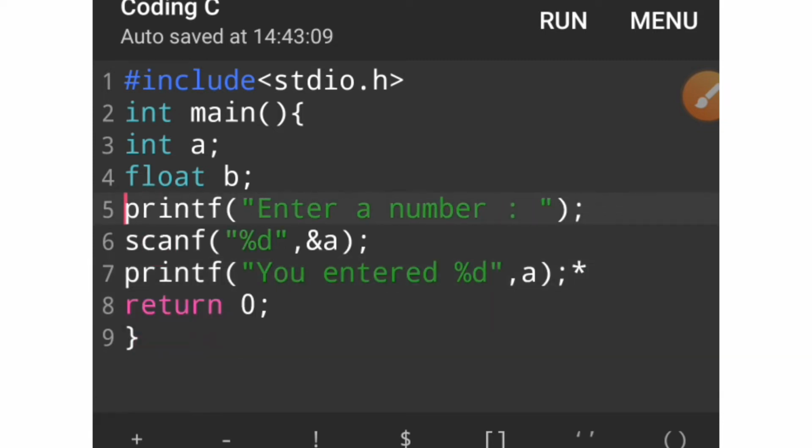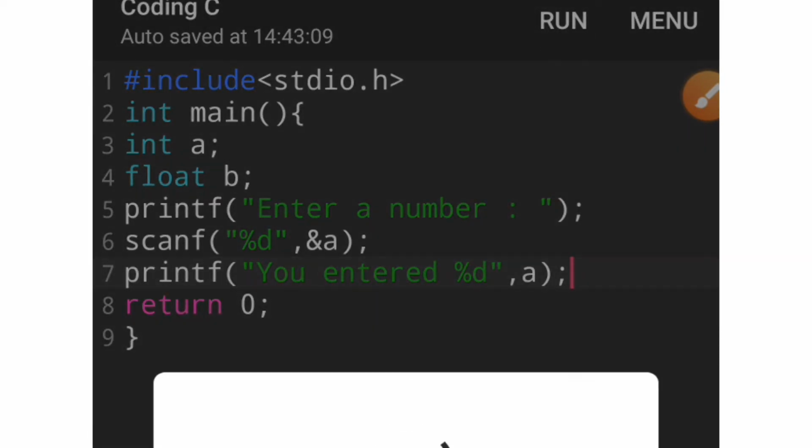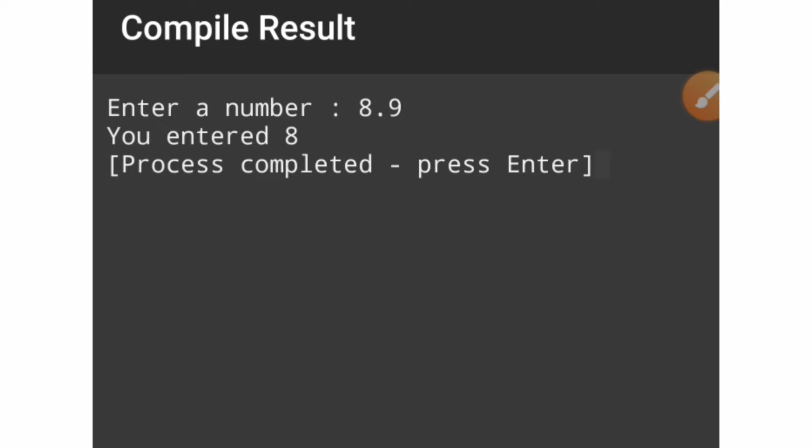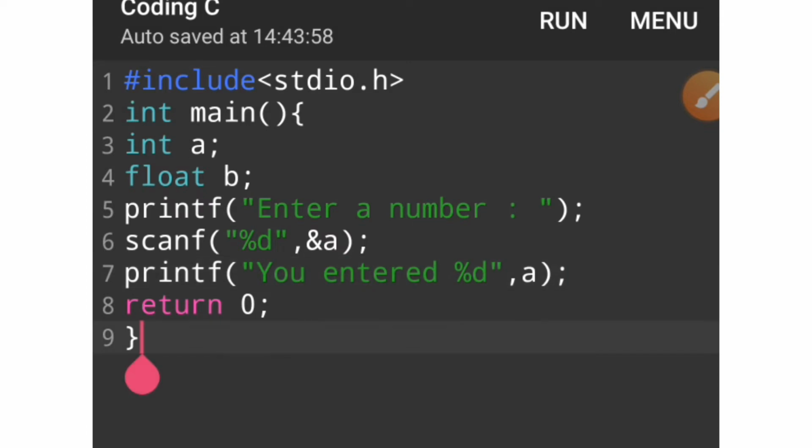So sorry. If in this program we enter floating point data, what is the output? You see, the compiler neglects the .9, because after the point any digit is neglected since it is an integer variable.